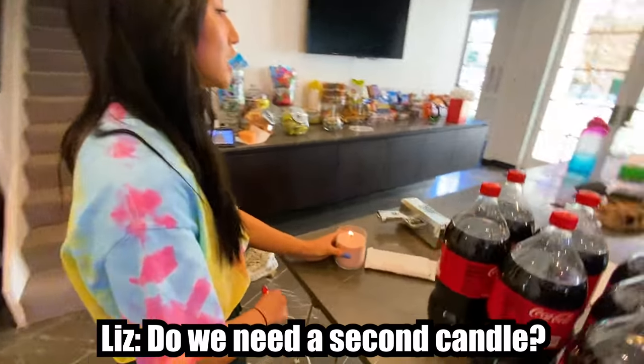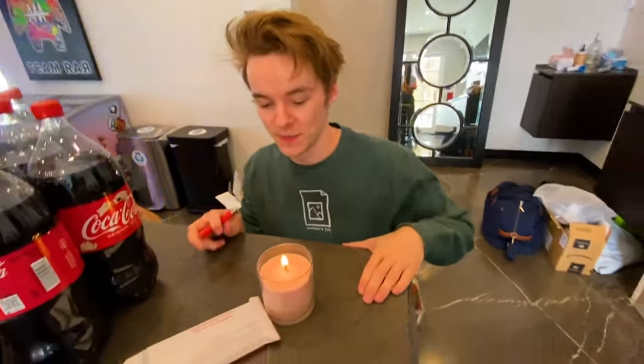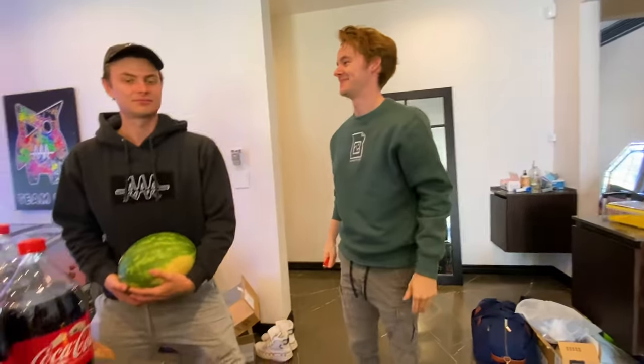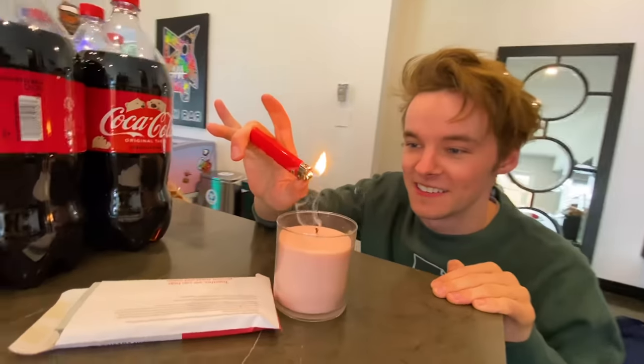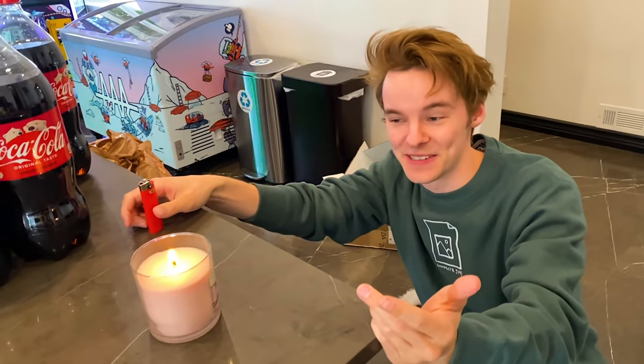We're two for two already, going on to our third idea. We have a candle — the way this one works is you light the candle, blow it out, and then use the smoke trail to relight the candle. It's like a science life hack. Candle's lit, all we need is a lighter. Ready? Oh wait, do it again, do it again! Ready — just gotta find the right spot. Boom! Oh, that was one of the best ones yet! Is that three for three? Yeah, I think we did it right. We got three TikToks done so far, we need at least one more hack.